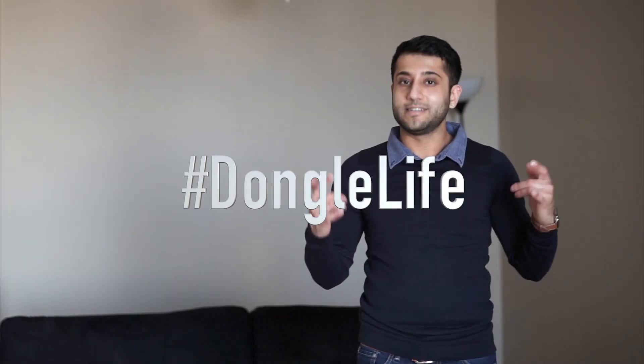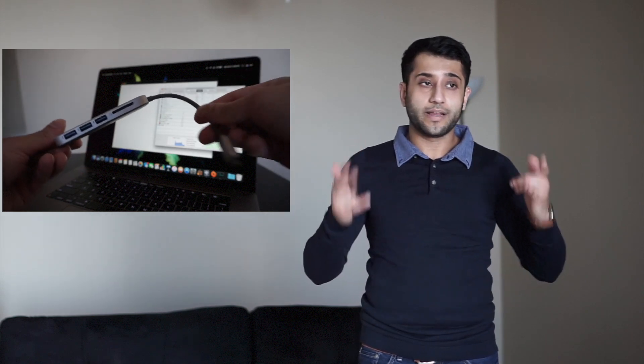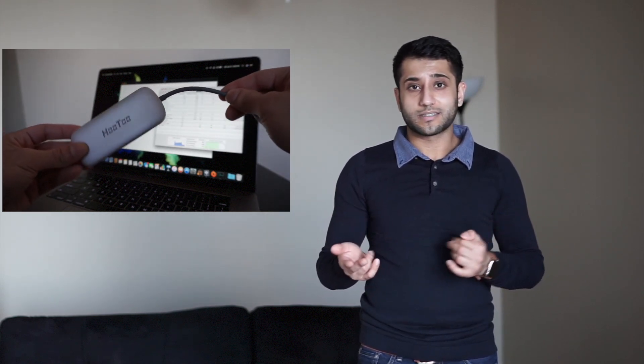Dongle life — how is dongle life? Honestly, it's been pretty so-and-so. I bought an adapter that has three USB ports and an SD slot, and that plugs into a USB-C slot on my laptop. This adapter is pretty great and it's really helped me transition to this laptop much more smoothly — I hook up all my USB drives to it and I'm good to go. The one thing that sucks the most is not having an SD slot built into the laptop. I do a lot of videos and photography, and not being able to put my SD card directly into the laptop is a downside. That was one of my favorite features of the 2010 MacBook Pro. But as long as I have this adapter, it's not that bad.